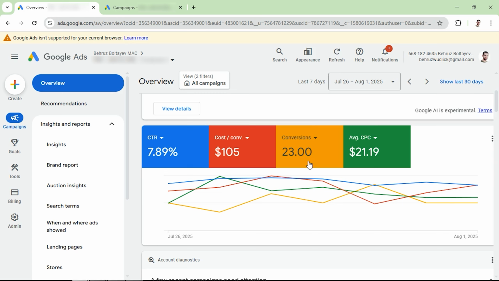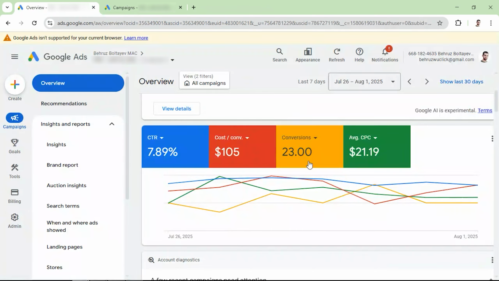So if somebody visiting the mobile version of the website, let's say, they're going to click on call button, and we can record that as a conversion. Or they can call to the call extension, for example, without visiting the website, and they can make phone calls directly from the ads, and we're going to record them as conversion.